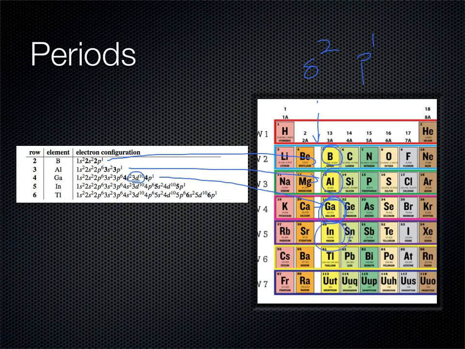So you should be able to look at indium, for instance, and say, hey, it's in row 5. It's one of those 3A ones, so I know it's going to be some kind of S2P1. You should be able to say, oh, it's a 5S2, 5P1. So at this point, what I want you to be able to do is look at the periodic table and tell me at least the outer configuration of these 1A through 8A elements.